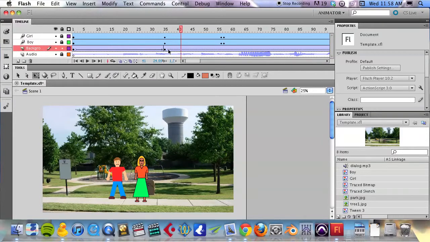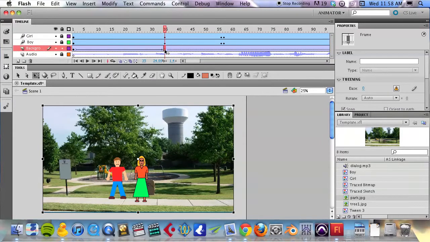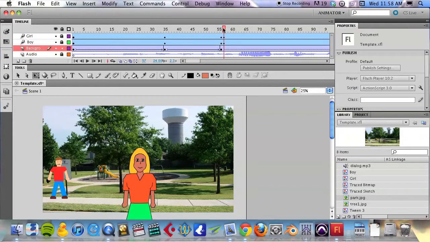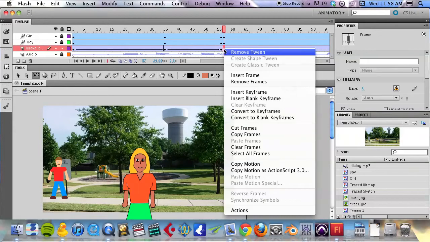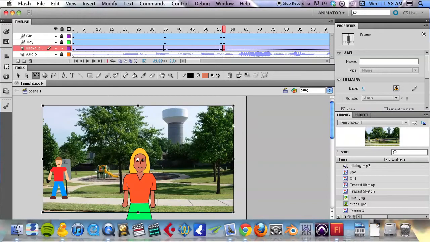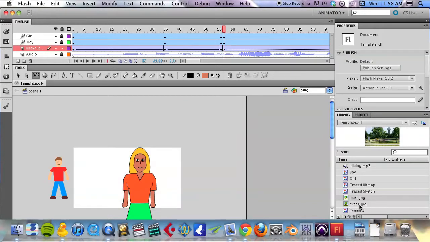Okay, it looks good. I can hold down option and copy this keyframe underneath these keyframes. Here, the scene changes. It shifts to the close-up of the female character. I need a background change there also. So just kind of mimicking the changes on my motion tween with my backgrounds here. Going to insert a keyframe. And here I'm going to delete that. I'm going to grab my tree JPEG and drop that in.